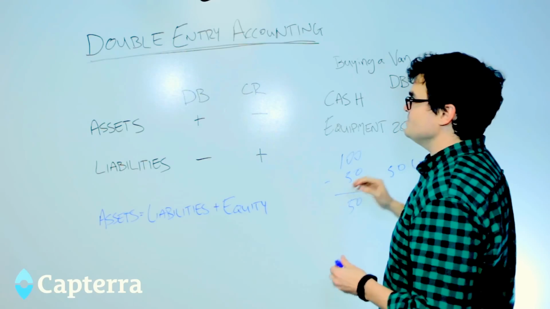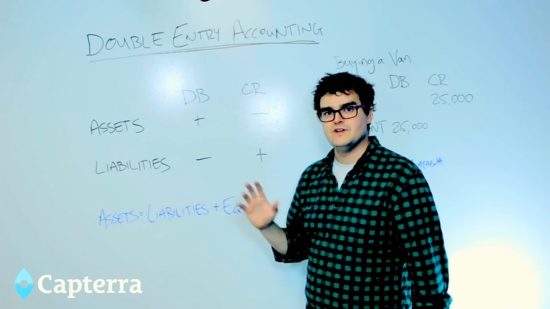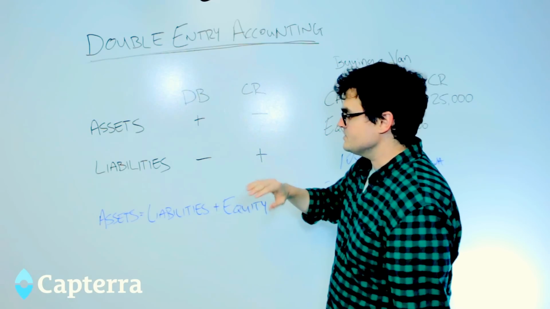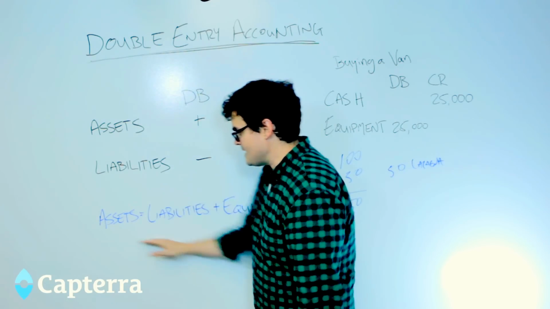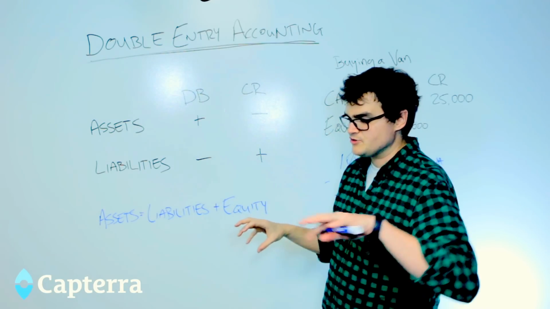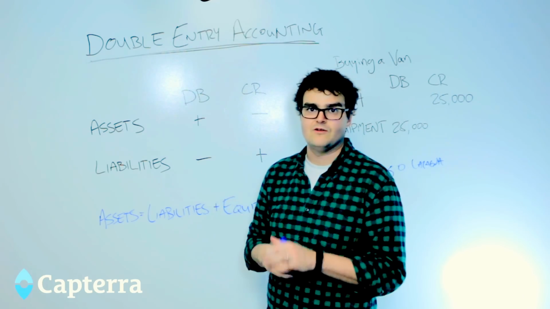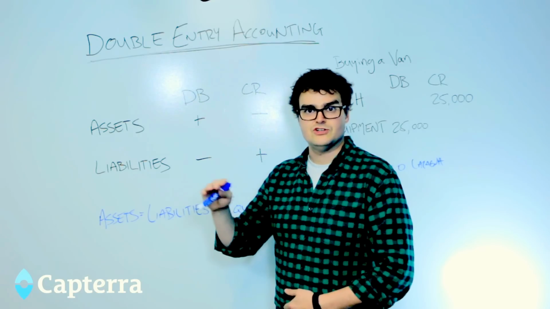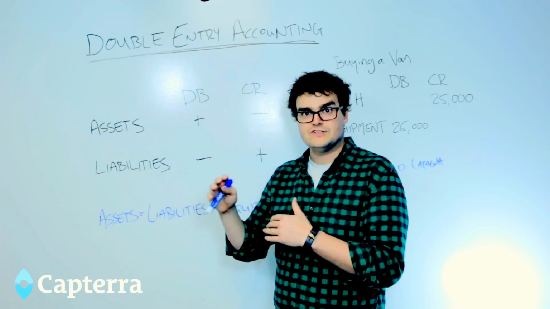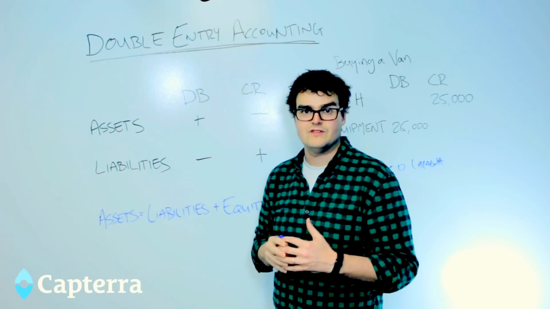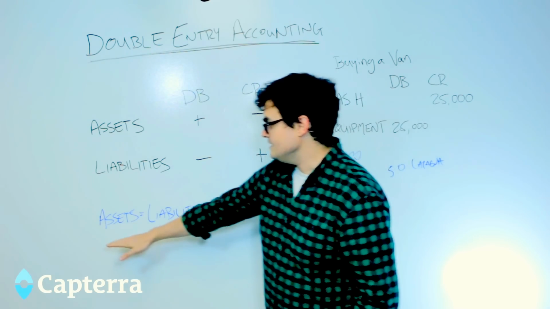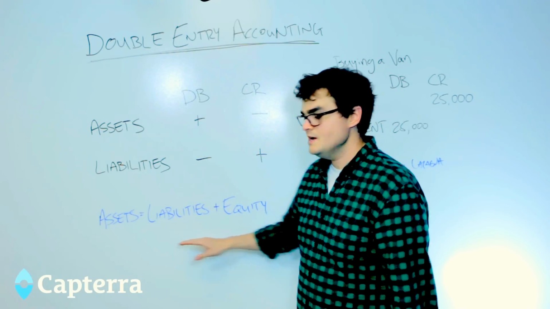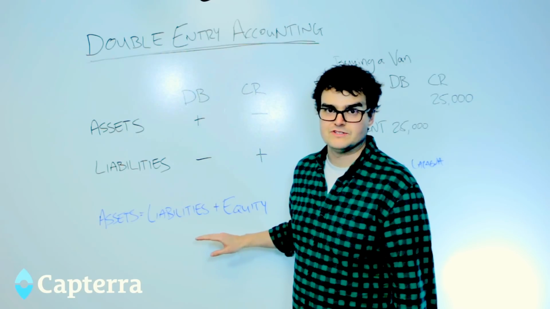So to capture that, you need some sort of non-cash-based accounting method, and that's what double entry is. Double entry accounting works on the basis that there's a matching principle in place which says that every entry that you make should be mirrored by at least one other entry. So you should have two at a minimum entries into your accounting system for every purchase, transaction, shift in inventory that you have. And on top of that, it's based on this premise that the assets of your business should always be equal to the liabilities of your business plus the equity that your business has.